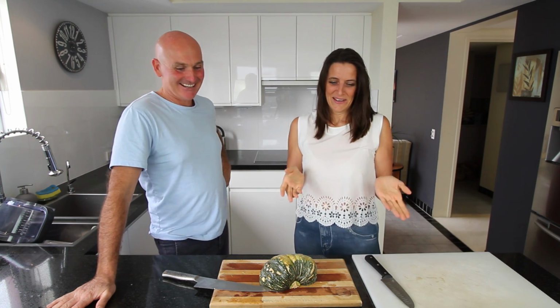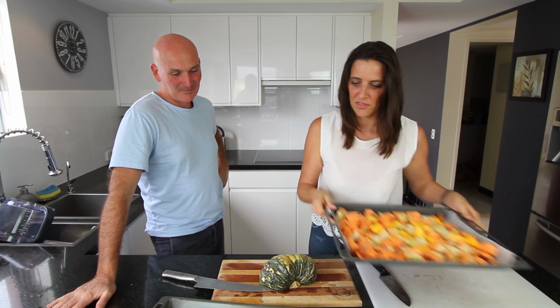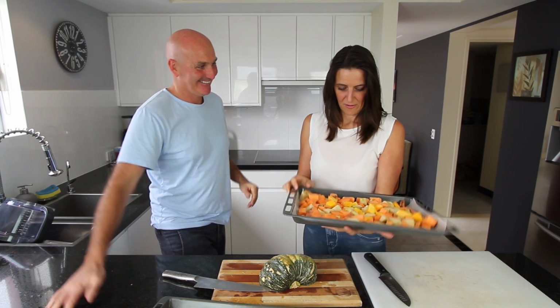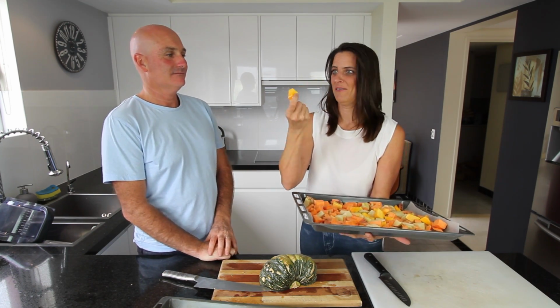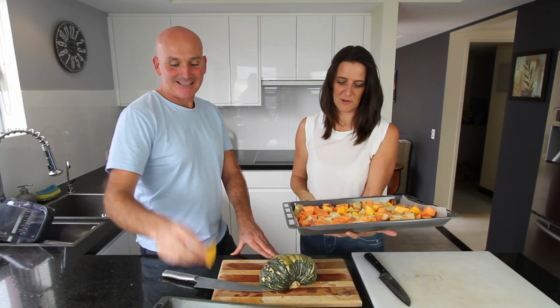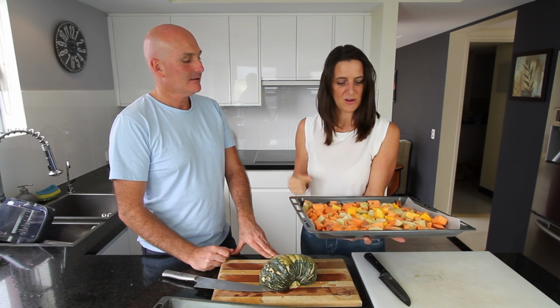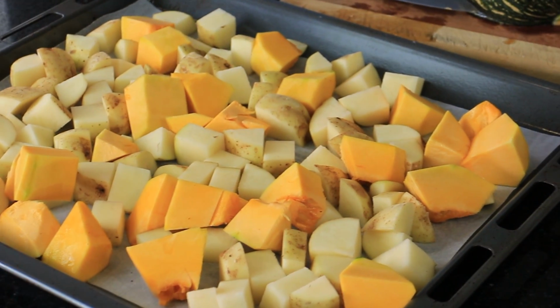Yep, so we've got 2 lined baking trays here with an array of vegetables that we've chopped into a good bite-sized cube, about the size of a big thumb. You can make them larger or smaller depending on how much time you have to roast these. If you make them smaller, they cook really quick. If you make them bigger, they'll take a long time.